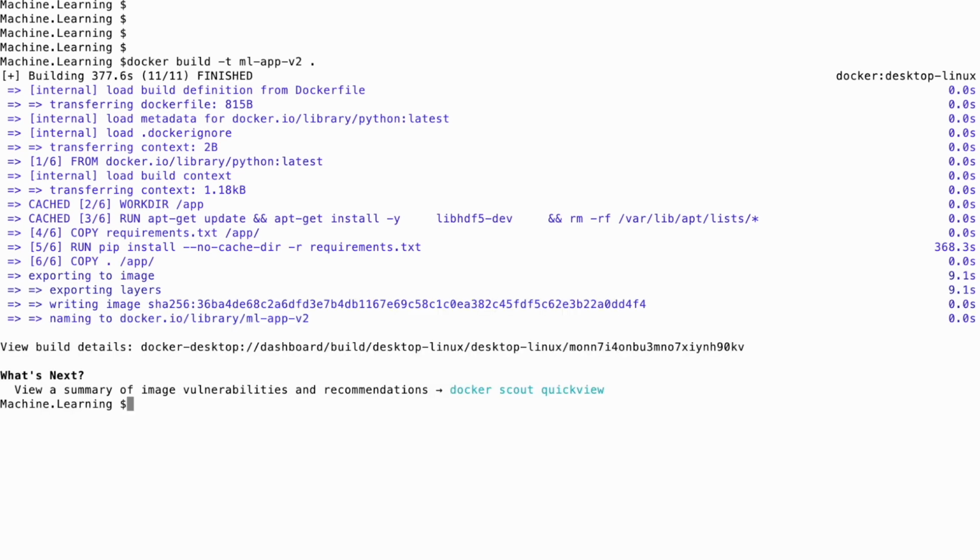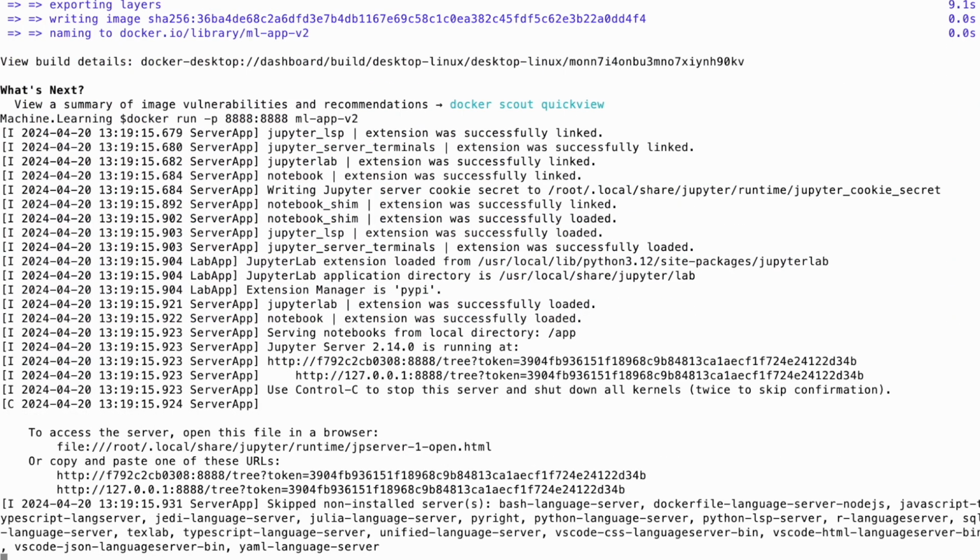Once our image is built, we use the docker run command to start a new container from this image. This command maps port 8888 on the host to port 8888 in the container, which is necessary for accessing the Jupyter Notebook server from your host machine's browser. And that's it. You've built your Docker image and started a container where you can begin your data exploration and model building. To access Jupyter Notebook, copy the URL displayed in the console log after running the container, which includes a security token that is mandatory for logging into your Jupyter session securely.